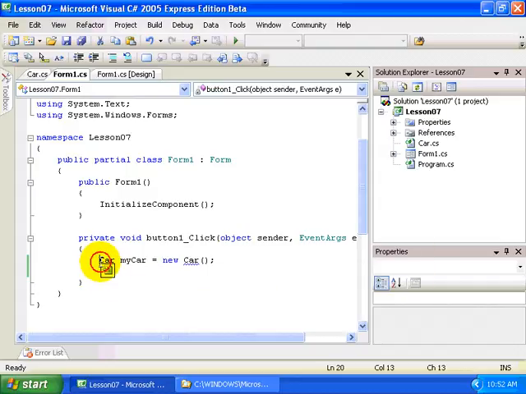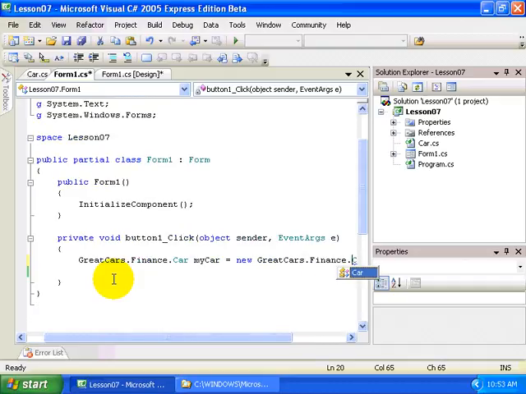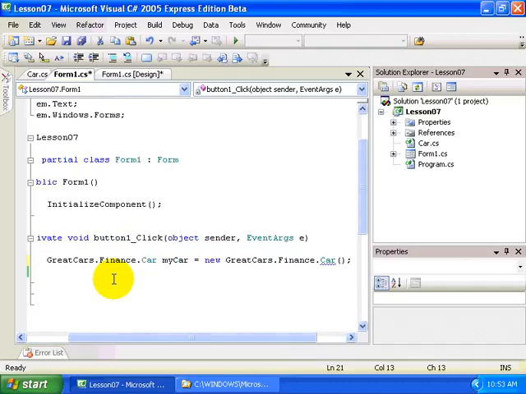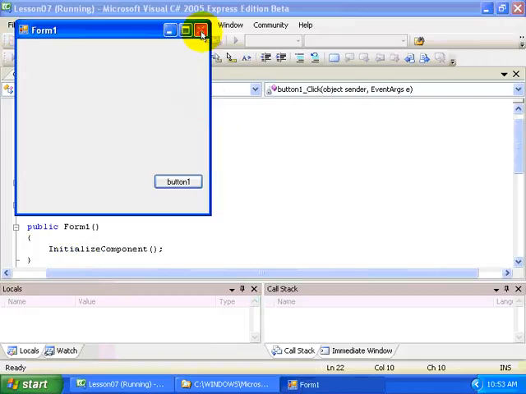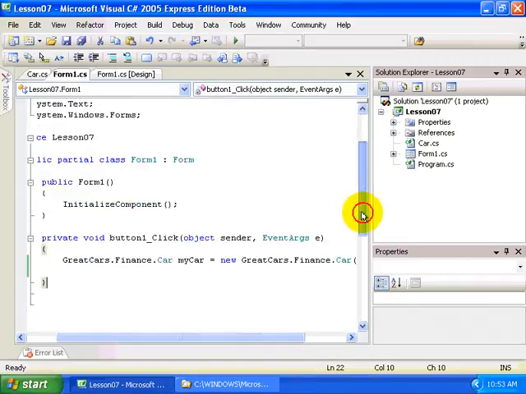So what we're going to have to do is this: GreatCars.Finance, see the IntelliSense that pops up? .Car myCar equals new GreatCars.Finance.Car. Now let's see if we can run this application. And it works. Doesn't really do anything, but hey, it compiled, so it must work, right?